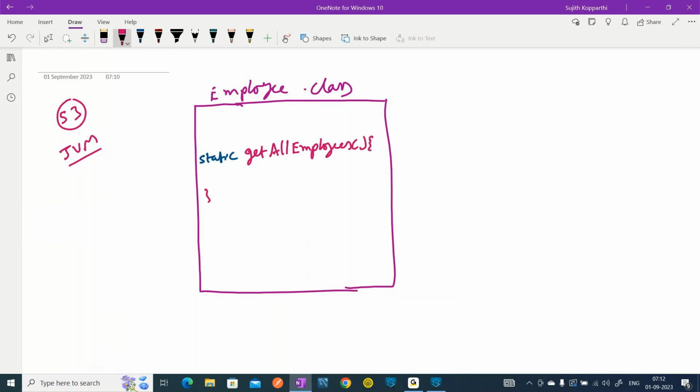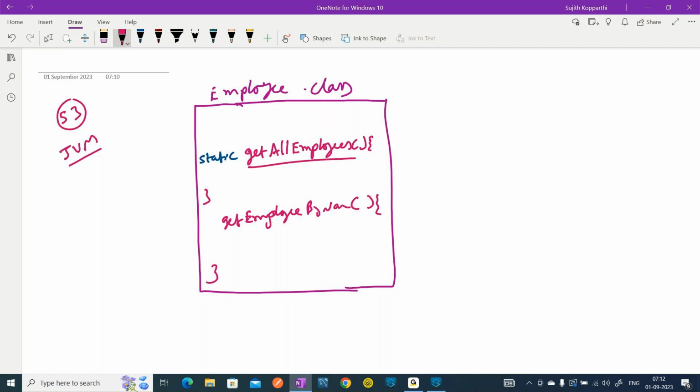Get all employees. Okay. And there is one more non-static method, get employee by name. So do I need to refer to one more keyword like non-static before the signature of the method? Signature means the name of the method and the return type. This is called the signature. So tell me now, if I want to write one method called get employee by name, should I represent non-static as a keyword? No, not required. If you don't write anything before the signature of the method, automatically my JVM will understand it is a non-static method, right? So I declared two methods.